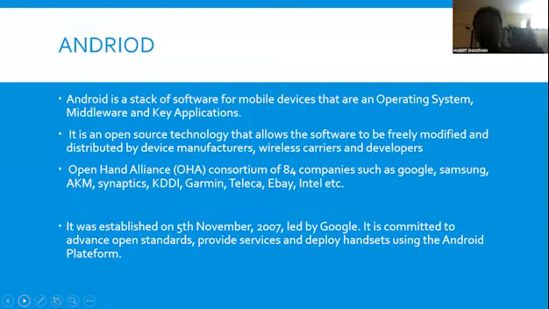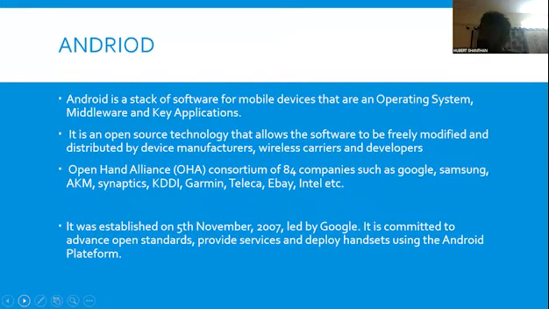So for global recognition of the software, the Open Handset Alliance consortium was developed, so that the consortium can determine the apps for mobiles, so that whatever app I create is suitable for all mobile phones.